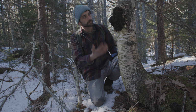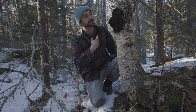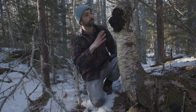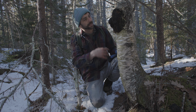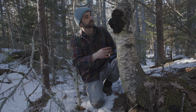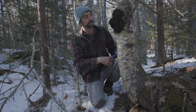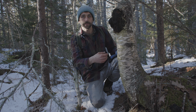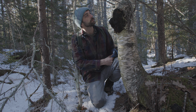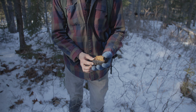And so we want to be conscious when we harvest. We want to try to minimize the effect of being a human in the woods. You don't want to leave a big mess right next to a trail. You want to be walking around in a place, and if you only see one chaga, make an assessment. Do you want to harvest this chaga if it's the only one around? I've seen several chagas out here today, so I feel very confident about harvesting this and it being just fine.